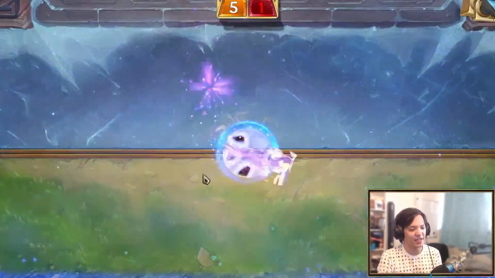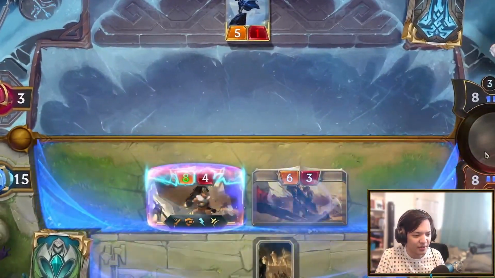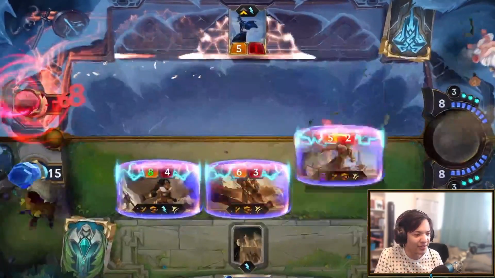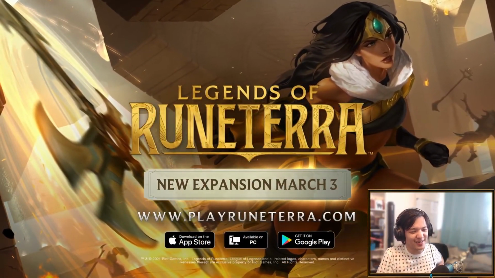It's kind of like the evolve mechanic in Hearthstone, and she gives her other allies... Wow. Just earned her bonus. Damn. Wait, that's kind of spooky that it can spread spell shield.